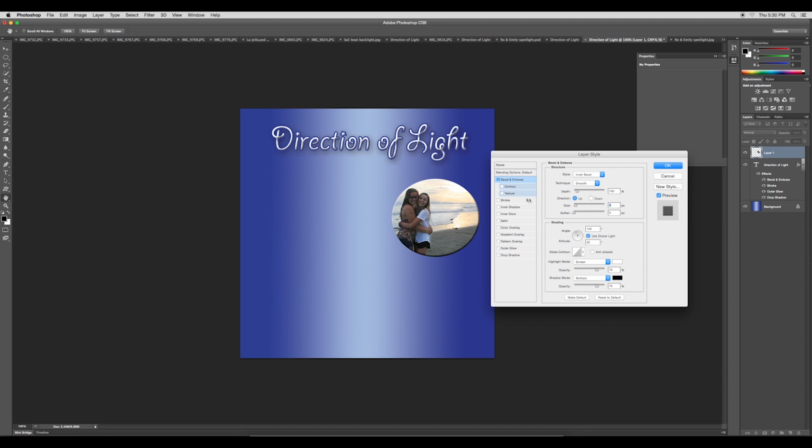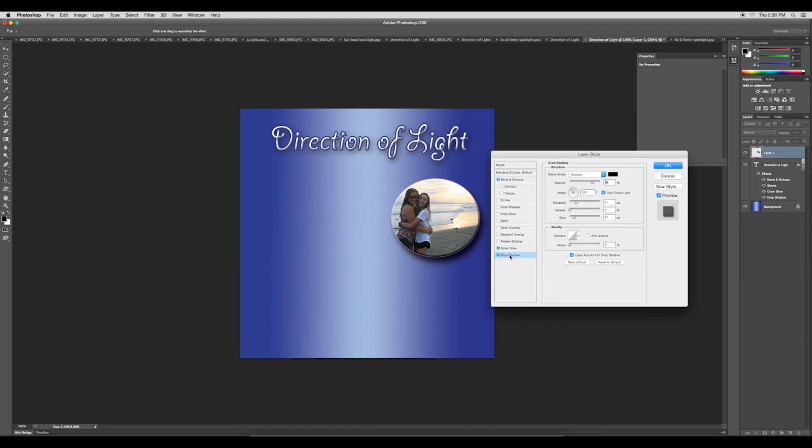I'd like to add some effects. Again, back to the layer panel to the effects button, and I'm going to bevel and emboss. Bring that down just a little bit. I'd like to add an outer glow and drop shadow. Those two are just a little bit intense, so again I'm going to select that and bring down the size of the glow, as well as the size of the distance of the drop shadow.